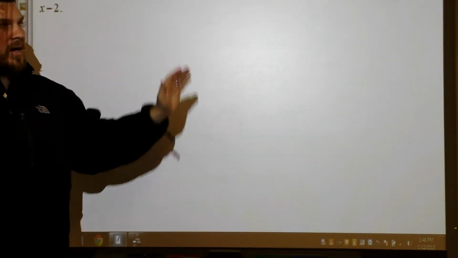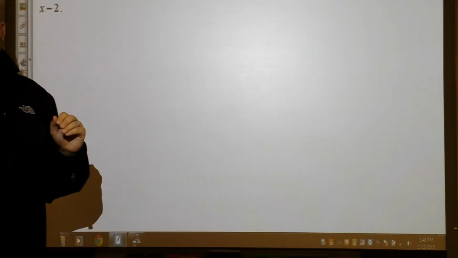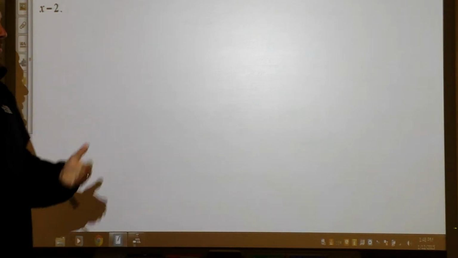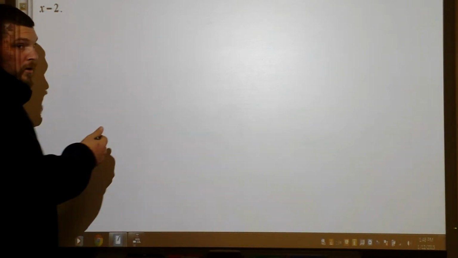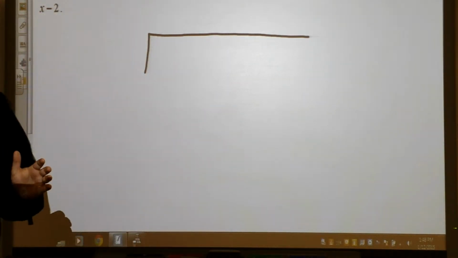So example 2, again, we're doing the exact same polynomial, but this time by long division. Okay? And again, it does not matter what your divisor looks like. It could be any polynomial. So what we're going to do is set up our oven. Our oven looks a little bit different. And this will probably look very familiar to how you did long division in elementary school.